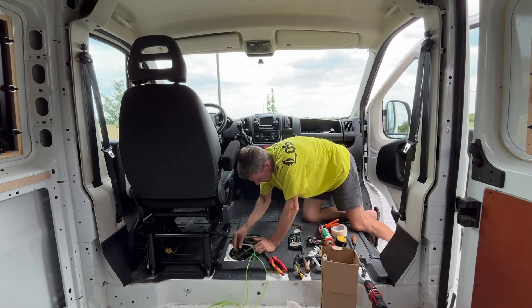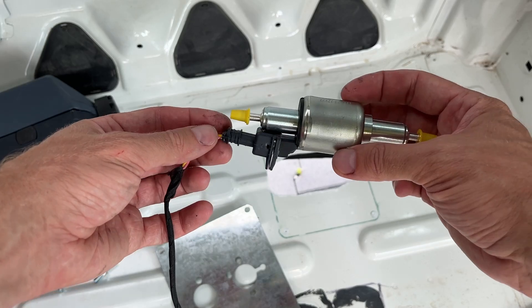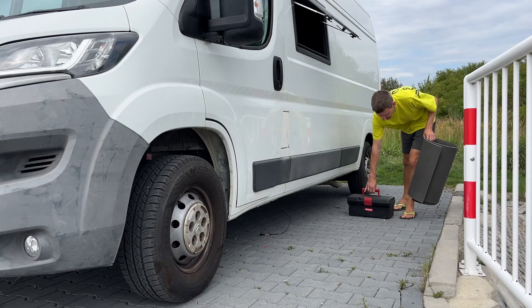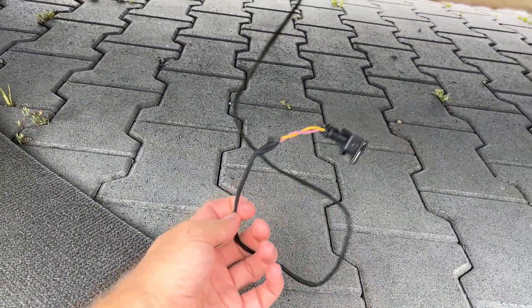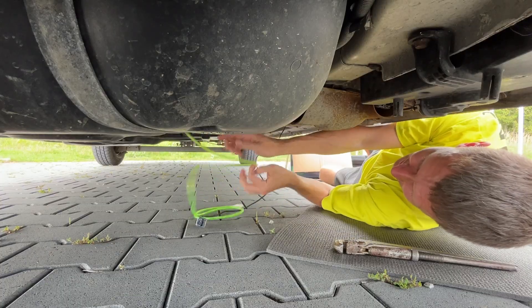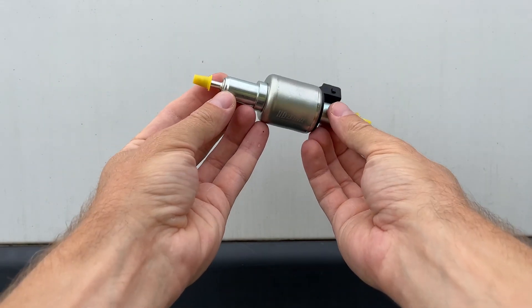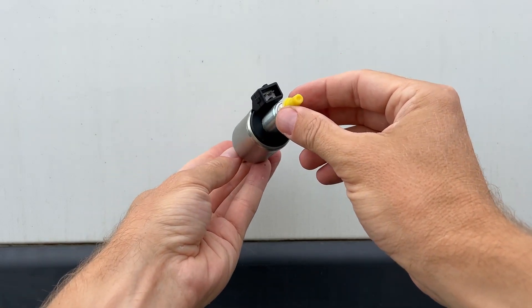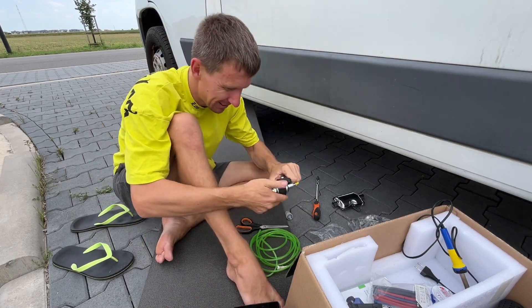The hardest part is done. Now the pump and its power supply. Tube from below and a cable tube. Fuel will flow from the tank to the pump, then to the heater. This is where we connect power and install at this angle. Attaching the rubber cover to the pump and connecting the filter.